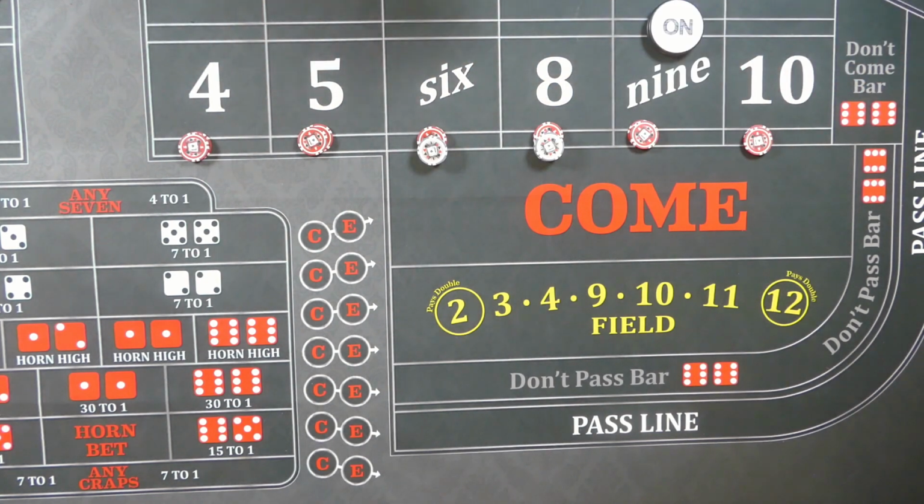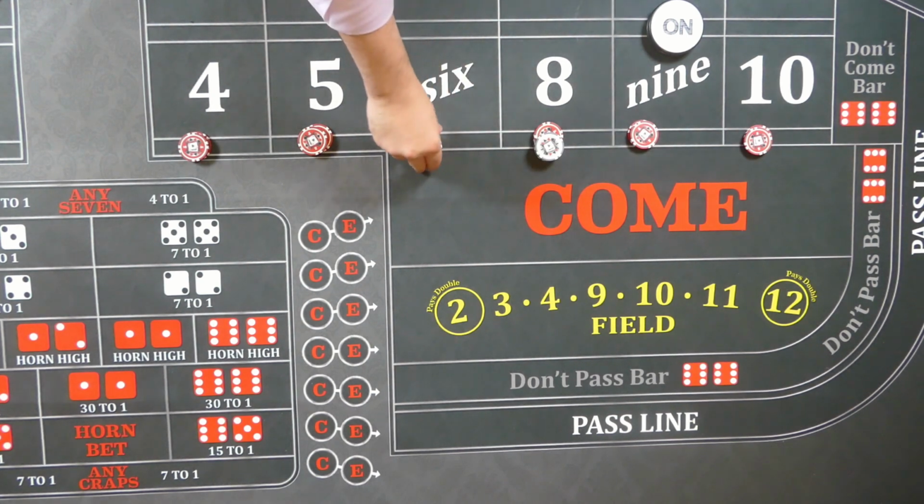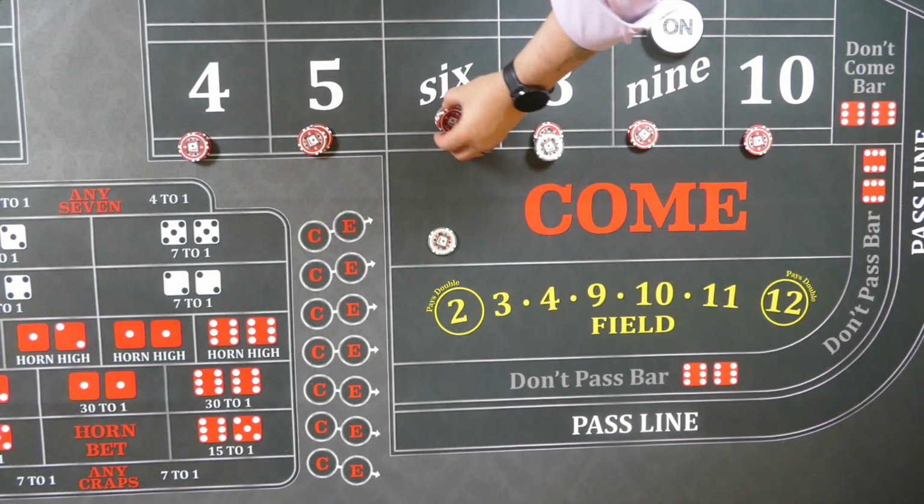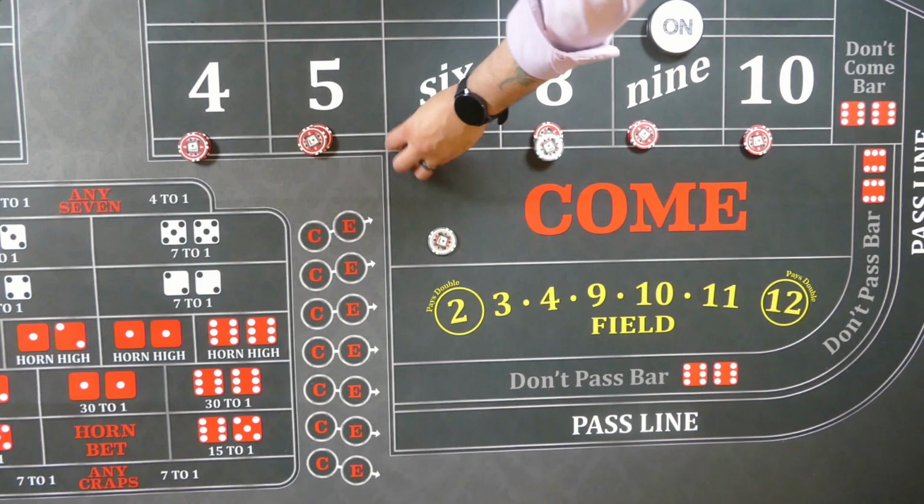So if you started out with your 96 across, say on the 6 or the 8, when you get to this rolling, 18 pays 21, right? So you're going to throw in an extra $3, and you're going to bring your bet up to 42 bucks. Now from 42, you're going to go ahead and take it all the way up to 90. You're going to collect $1, go all the way up to 90.